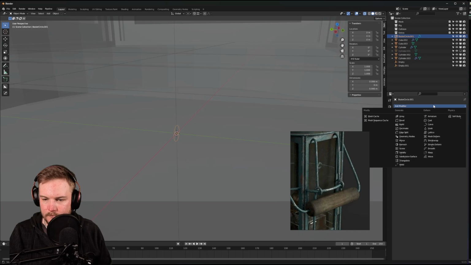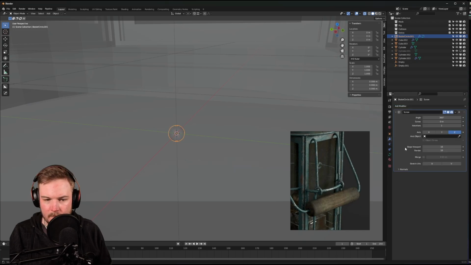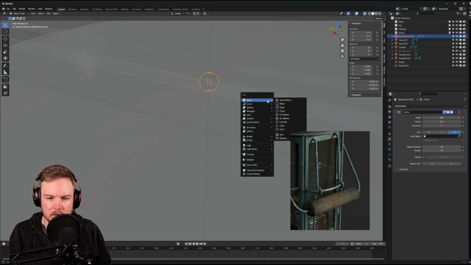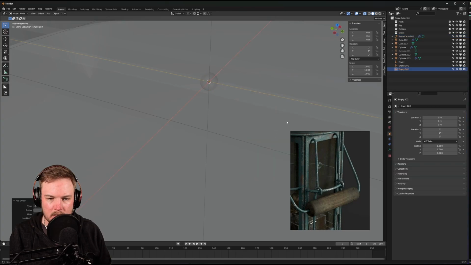No. Add an axis object. See if that can help us modify this screw a bit more. Scale.